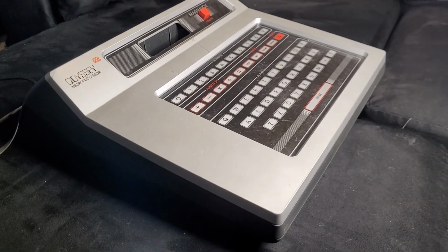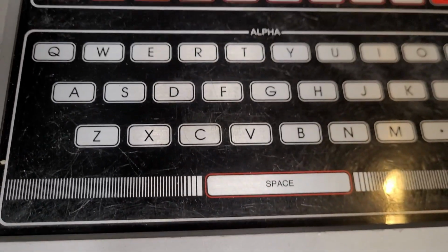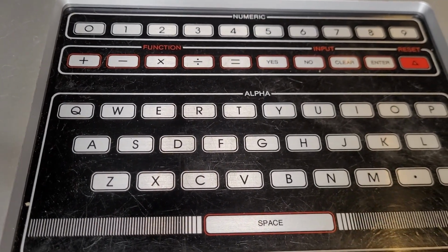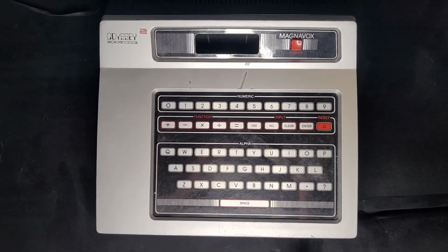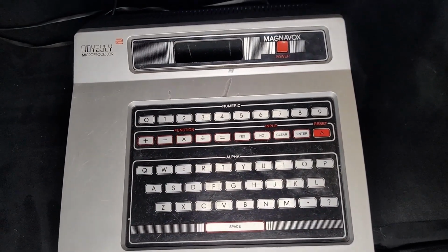The Odyssey 2 would end up having quite a few educational games, and unfortunately, those were generally the games that made the most use of it. The keyboard was also used to reset the system and select different games or game variations. So long as you have the instruction manual for the game to tell you what key does what, this is a much better solution than having to hit a select switch countless times to get the game mode you want.